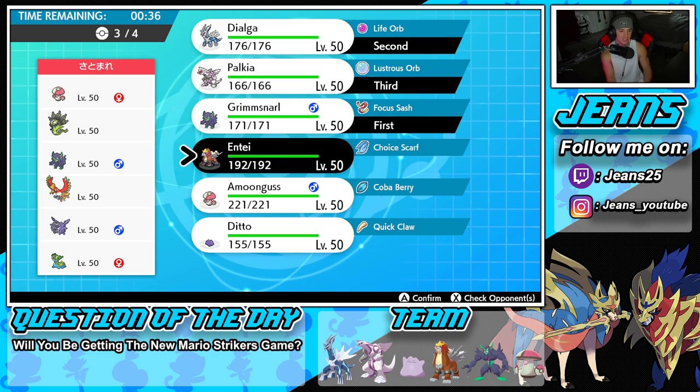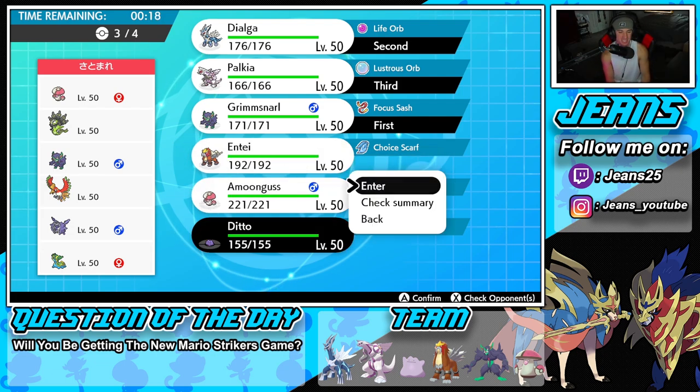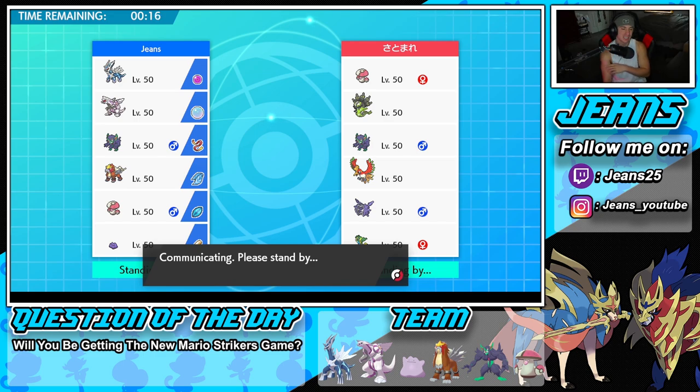And then last but not least, Entei or Ditto? Ditto definitely could have got some work done in that last battle. He definitely could have. Like I said, if the Fake Out wasn't there, we would have been thriving. Do I go Entei or Ditto, man? Ditto's type is nice. Nah, we're going with Ditto, dude. We got to give Ditto another chance here. We got to give that same squad another chance.